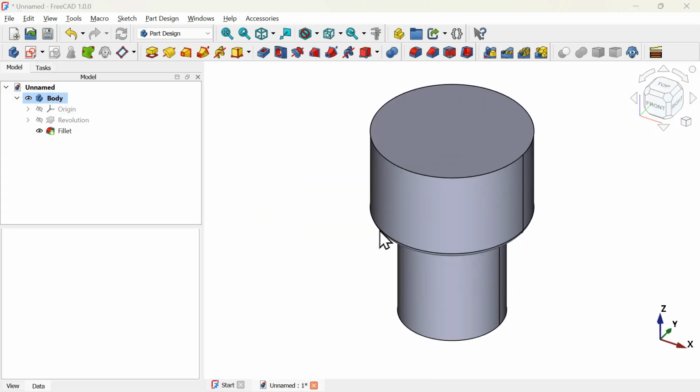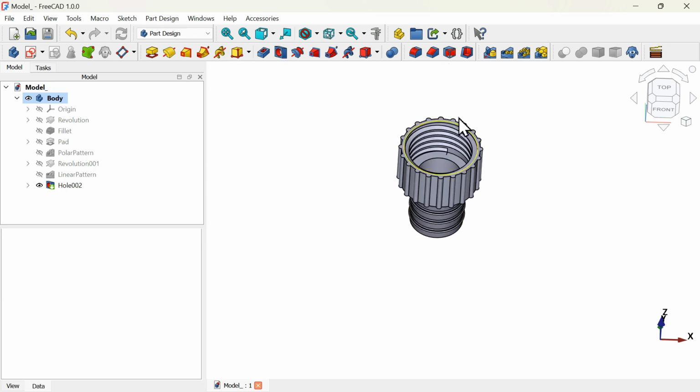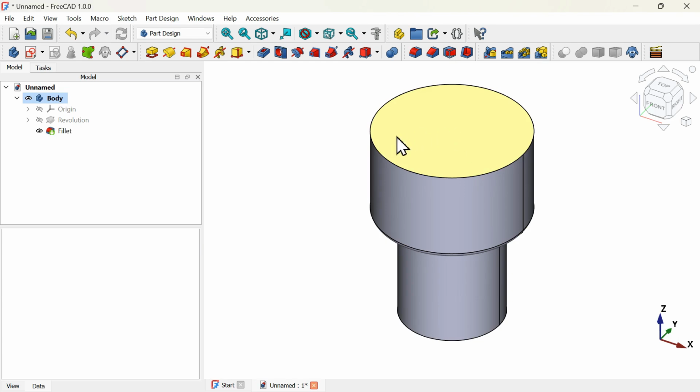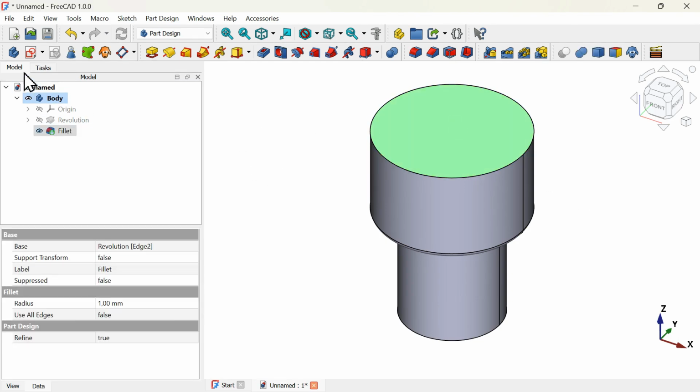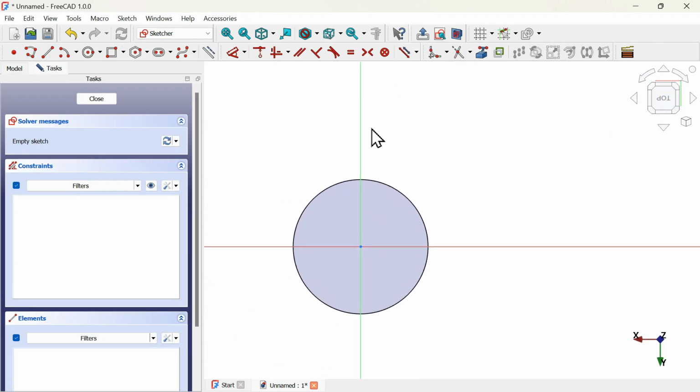Next here we can create these parts, these small cylinders around this cylinder. To create this, we'll need to create a sketch on this face here. So just select this face and create a sketch using the create sketch icon. And next what you'll do is select the external geometry tool to extract this edge here. Select this tool here, click on this edge, and now we have the circle to use as a reference.